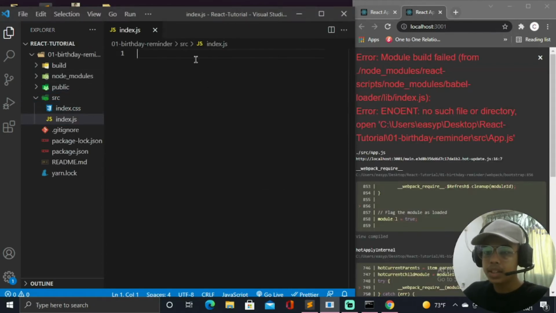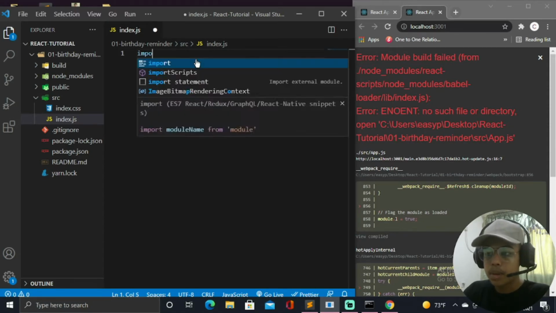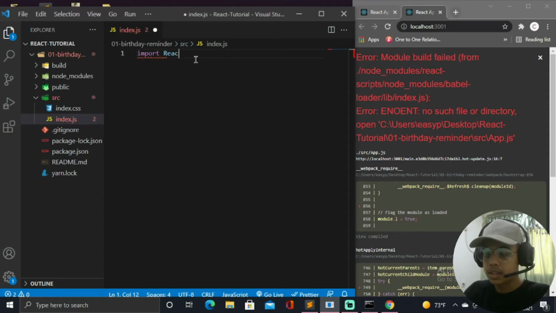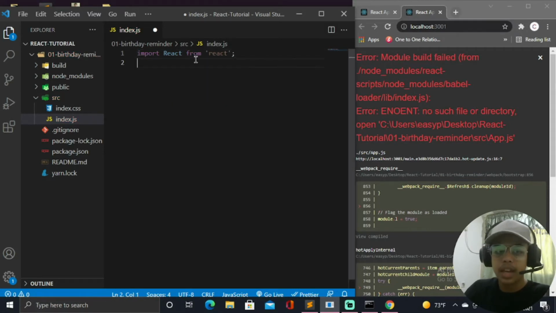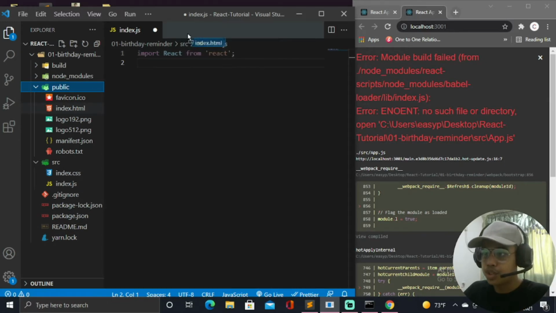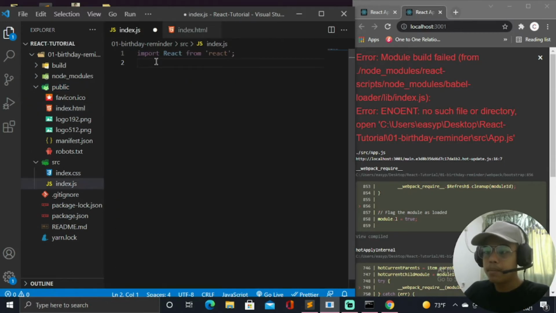Inside my index.js, I'm going to import React from React. So import React from inside the single quotes, I'm going to provide React. And after that, I'm going to import React DOM. Why are we going to import React DOM? We are going to import React DOM so our component, which is going to be our main App.js file, we can render it in our root ID, which is inside our public folder in the HTML file. I will show you. Let me come back to my JS file and import React DOM.